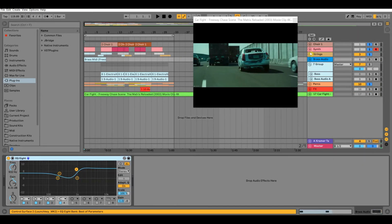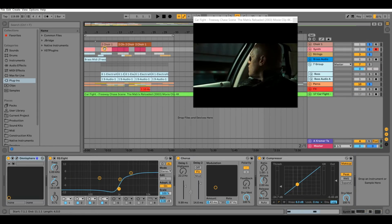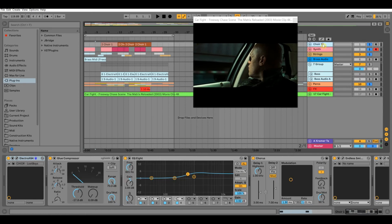I just want to note too, if you notice, I keep all of my MIDI patterns pretty small, and that's just so I can reuse them. You keep it maybe 2 bars, 4 bars, and that way, if the scene changes and you have to switch up the way the music is going to sound suddenly, you don't have to think about it as much because you have short MIDI patterns to work with. So it's an easy transition from one high intensity part to a low intensity part. And that, for the most part, is the instrument.